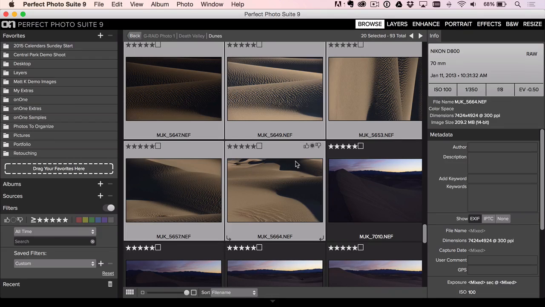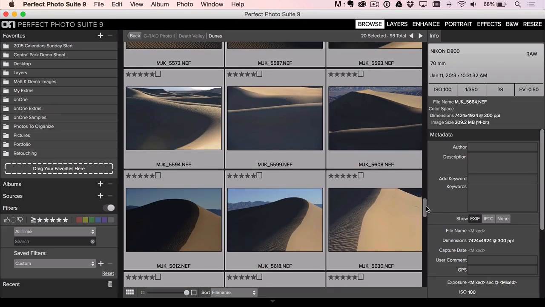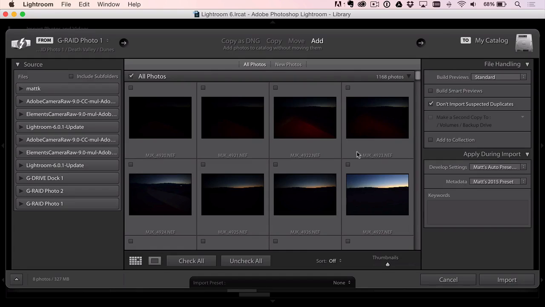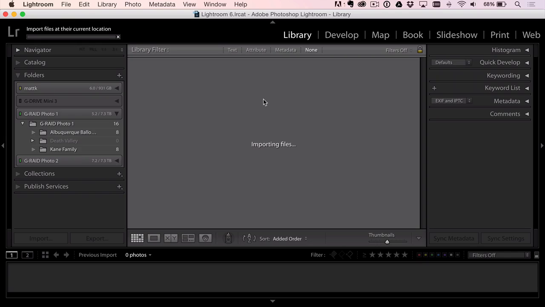That way, I'm not actually bringing everything into Lightroom. I'm already bringing in just my favorite photos. I'm not bringing the entire batch in. I've already done my work. Perfect Browse is super fast, but Lightroom will also keep the 5-star photos, which is nice as well. You also have the option to put them straight into a collection when you do the Lightroom import, but I'm just going to import here.